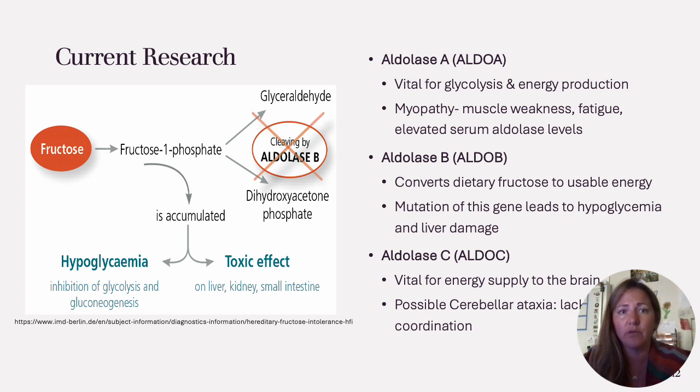Then when we're talking about aldolase C, the clinical significance of this is because it's predominantly expressed in the brain and it's involved in glycolysis of the neurons. It is critical for maintaining the energy supply to the brain, which is highly dependent on glucose metabolism. Some of the associated disorders are neurodegenerative disorders, although direct mutations of aldolase C are rare. Altered expression levels of aldolase C have been observed in certain neurodegenerative diseases such as Alzheimer's and ALS. These conditions may disrupt energy metabolism in the brain.